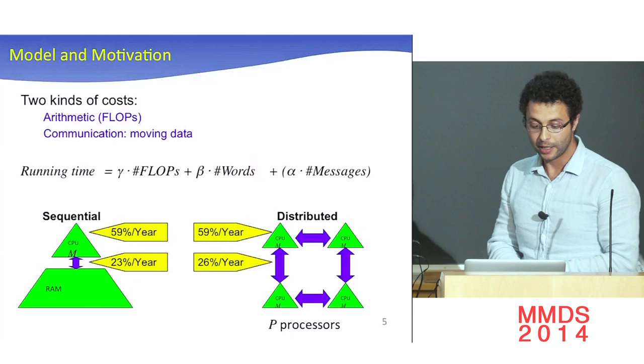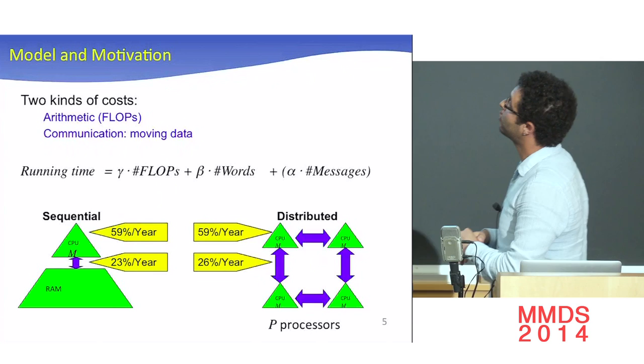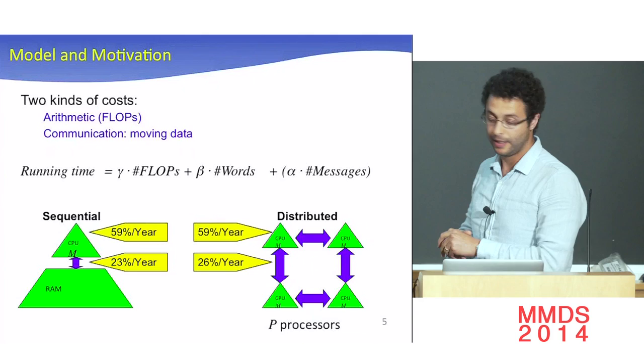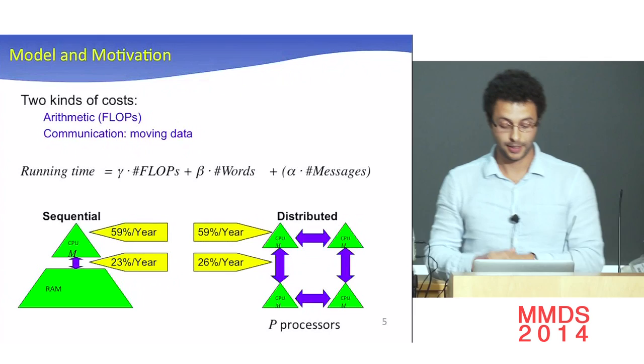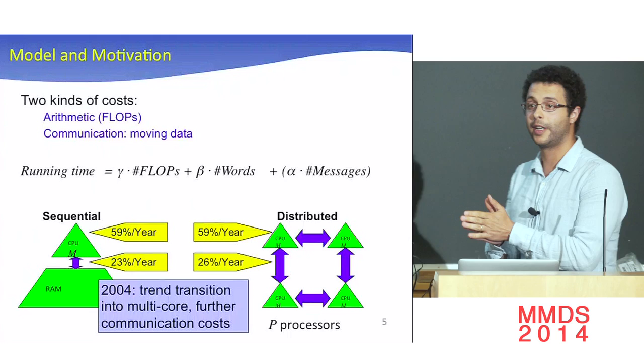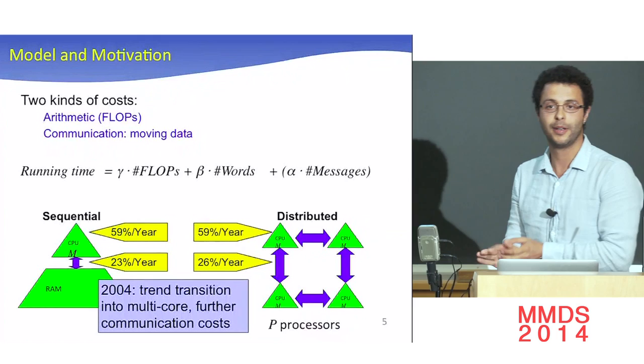Not that important, but even though we use this to analyze algorithms, what I'm trying to say is that the cost of the flop term, the top one, has been improving at a rate of 59% every year, the gamma term basically going down. On the other hand, the communication cost, the beta, the inverse bandwidth, is going down only by 26%. And that's been going on for a decade by now, and it can only keep going this way or get worse. I don't think it's going to get any better than that. So that means the cost of moving data is diverging and becoming exponentially more time-consuming than actually doing arithmetic operations.